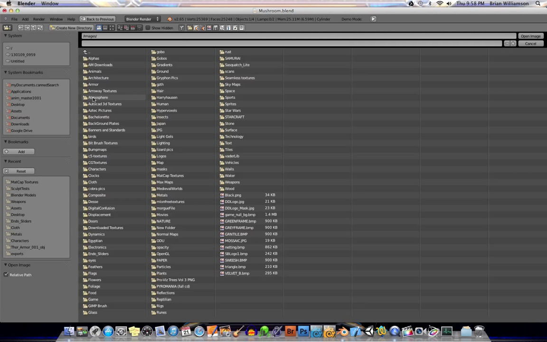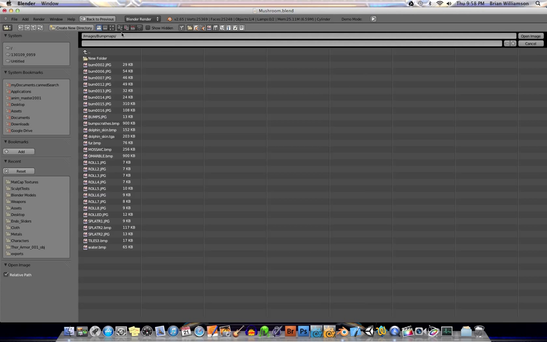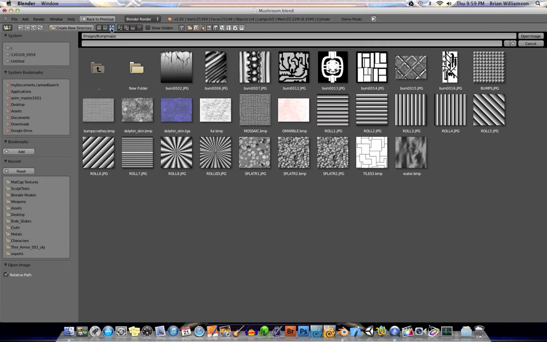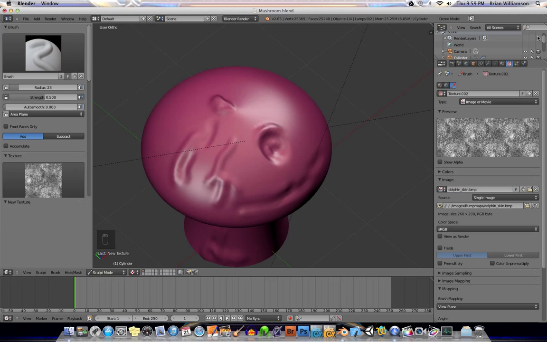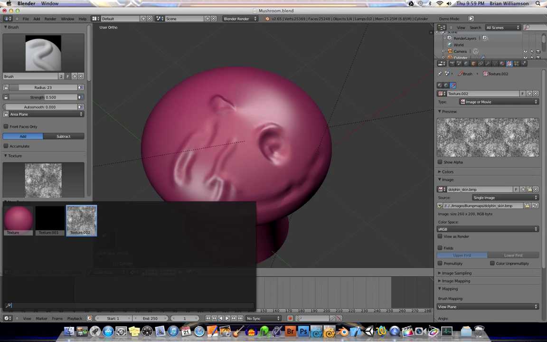I have a folder here of bump maps. Click on our little icon to show the bump maps. All right, and so for example, let's choose this one, this dolphin skin here. It's being quite problematic because of all the processing power going on here. Okay, it selected it. So now you can see that new texture, because I selected the little brush icon here to choose a texture brush, now shows up in the texture brush window.